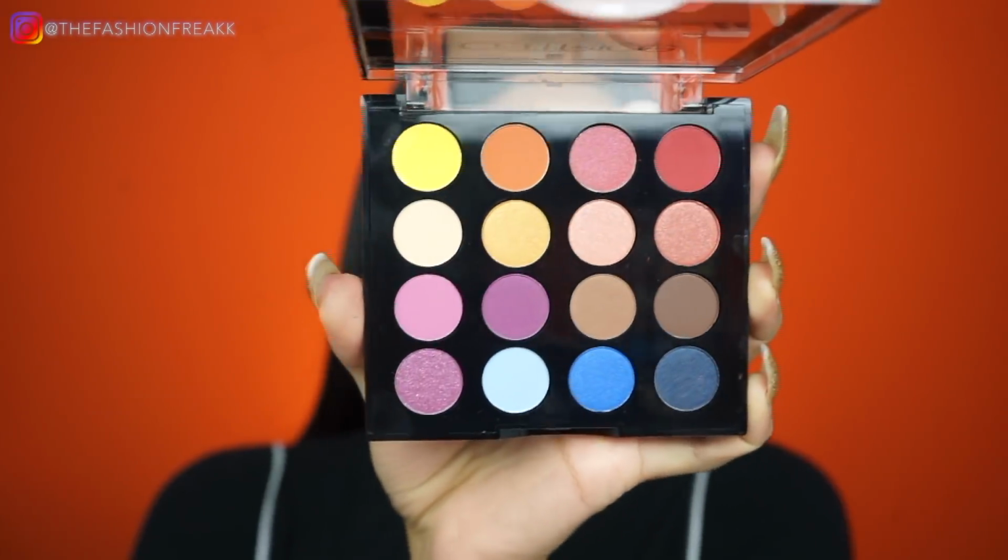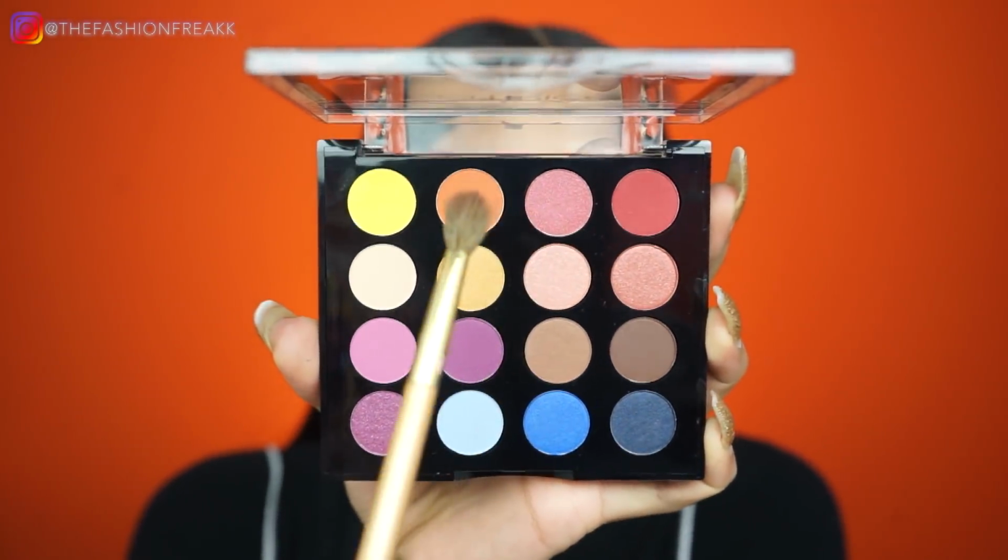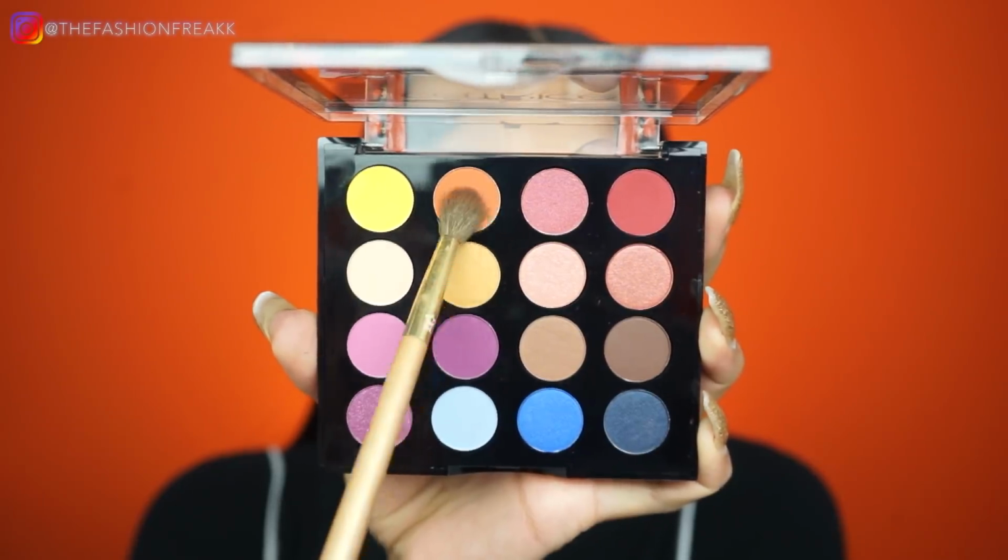This is my beautiful, beautiful palette. I'm just gonna be going into the shade Dawn.